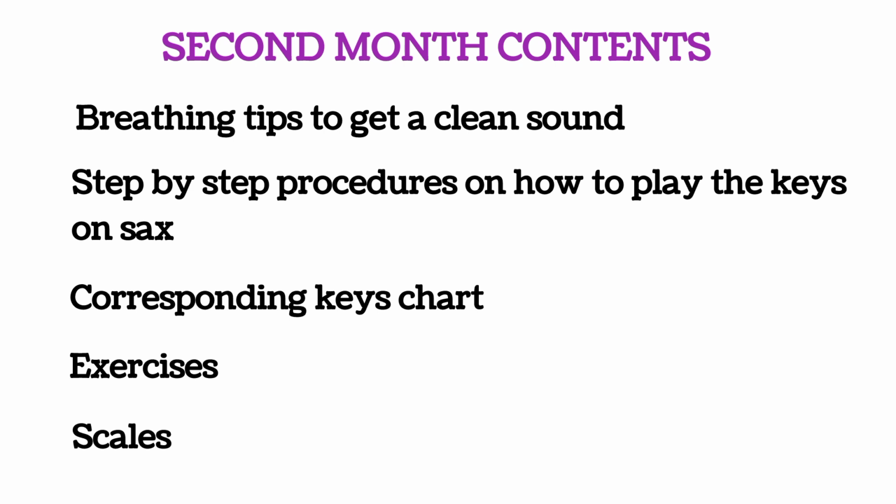Next, we're going to move into the corresponding keys chart. I'm going to be giving you the chart for the corresponding keys we are talking about. Let's say, for example, if you are learning how to play key C, of course, the chart for key C is going to be supplied as well. Maybe C sharp, the same thing.